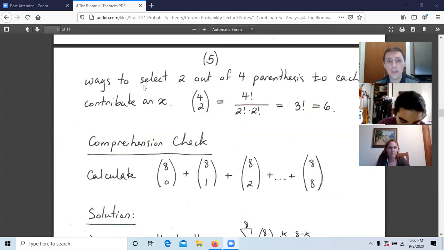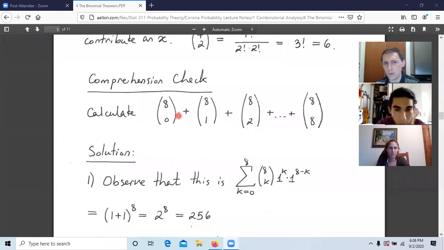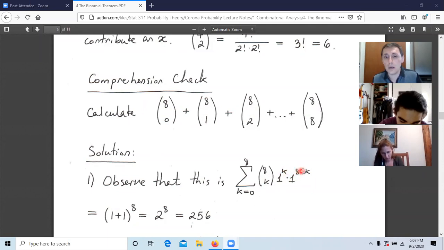Thank you so much. So one way to solve that is just by pure arithmetic. We recognize that this is part of the binomial expansion for something to the power of 8, because we have 8 choose 0, 8 choose 1. That's something we have whenever we expand (x plus y) to the 8th power. But here, x and y can be picked to be 1. So we can just say 1 to the power of k times 1 to the power of 8 minus k, which is obviously (1 plus 1) to the power of 8, which equals 2 to the power of 8, which is, I mean, that doesn't matter, 256. Good? That's solution number 1.